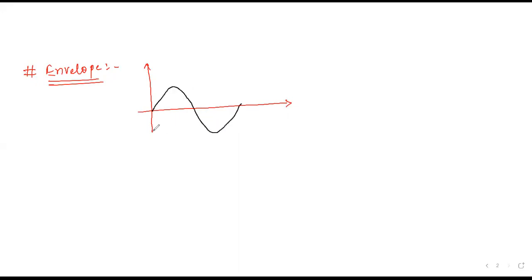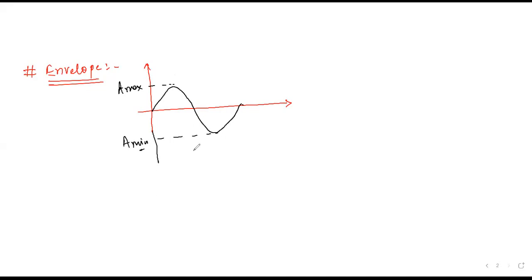Now, what is the envelope? Now I am talking about the envelope. So what do you mean by envelope? Okay, my dear friends, we will discuss what envelope is. Let's say this is your message signal m of t. Let this message signal be a sinusoidal message signal. So this is your A minimum and this is your A maximum. Amplitude maximum, this is amplitude minimum.